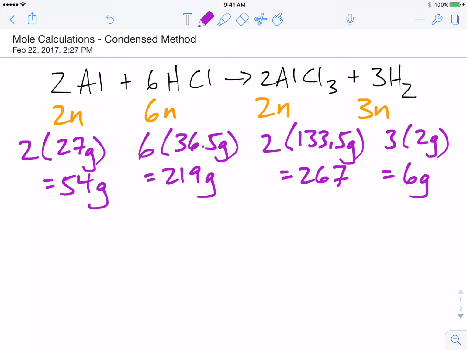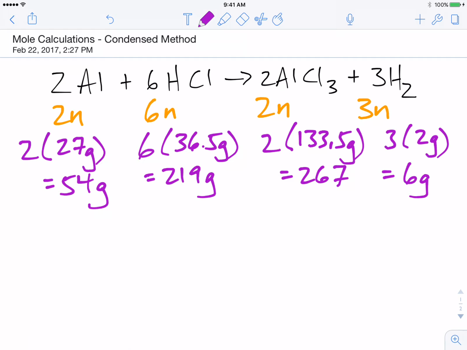Now, a little side note about this, if we wanted to think about how the law of conservation of matter works and is it preserved here? If you add these two up, the masses of our reactants, it should equal 273, and that's the same on our product side. So the law of conservation of matter is conserved, which is a kind of neat aside.